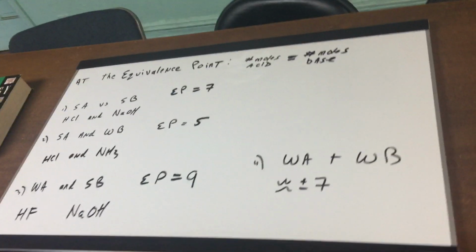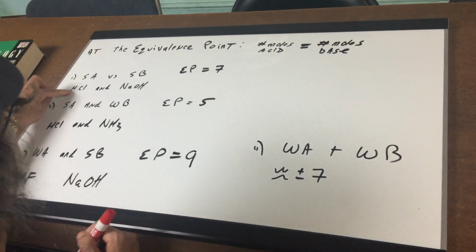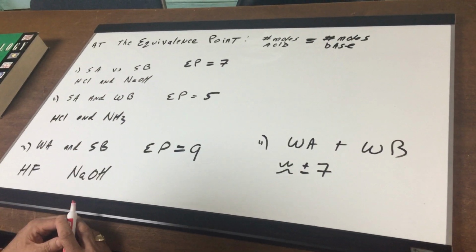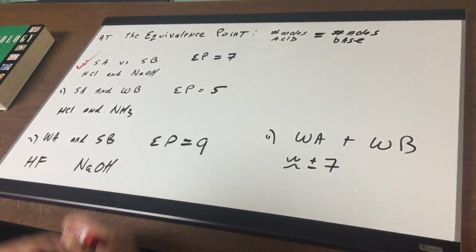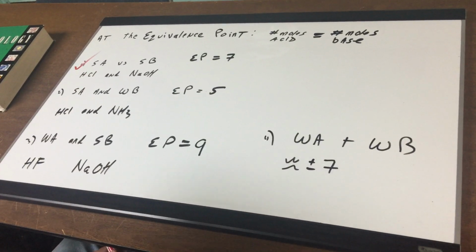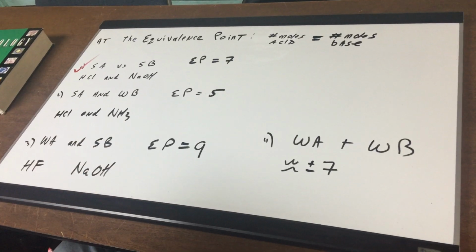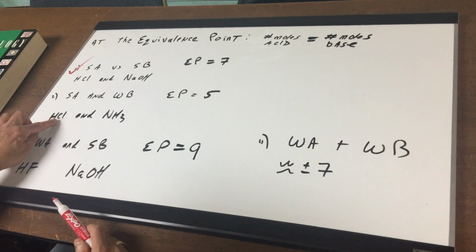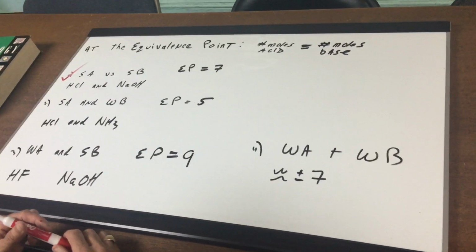The stronger acid or base dictates the pH. Come around and let's have a look at what I mean by the stronger component dictates the pH. Say, for instance, you titrated a strong acid and a strong base. HCl and NaOH would be two fine examples. Then the equivalence point, if they're both strong, would be 7. Easy enough. What if we had a strong acid and a weak base? HCl and NH3 would be a nice example. The stronger component dictates the pH, so it would be on the acidic side, so it's under 7.